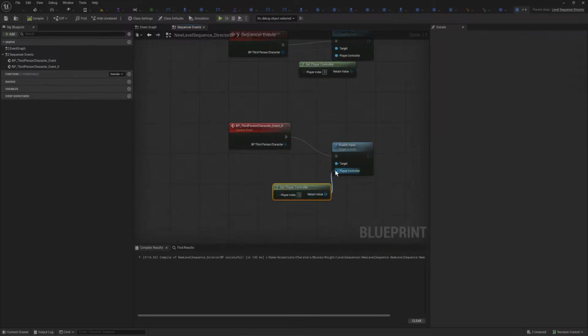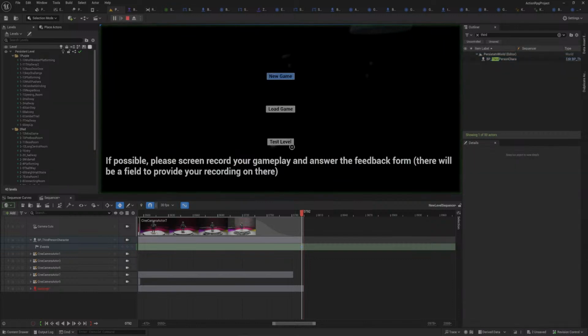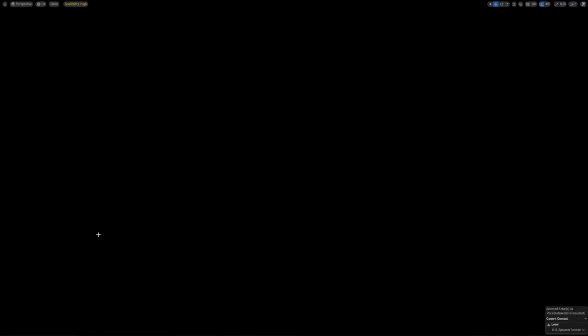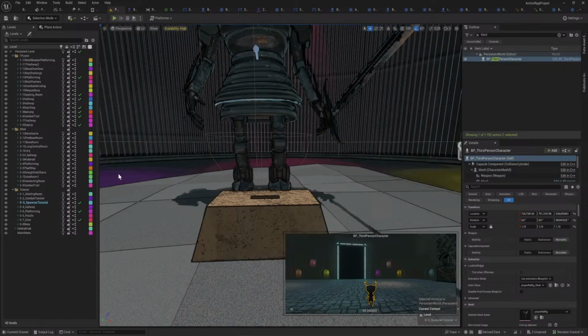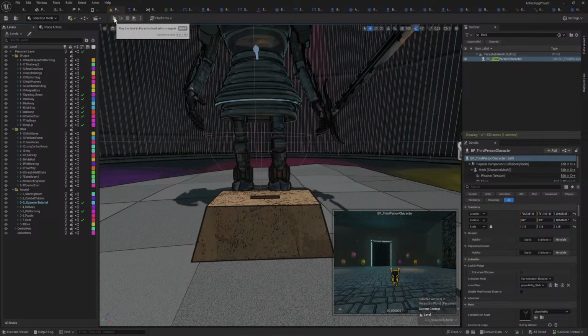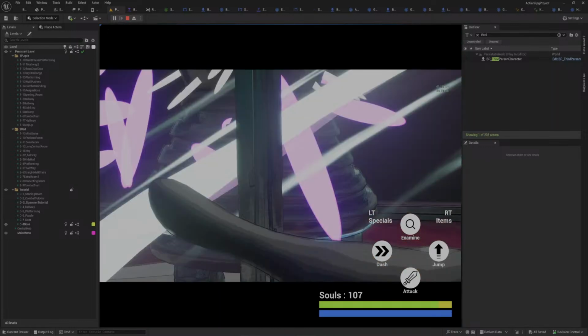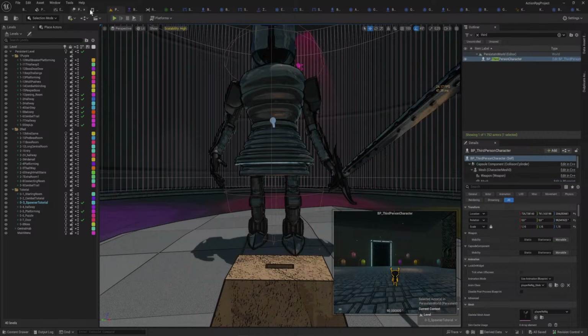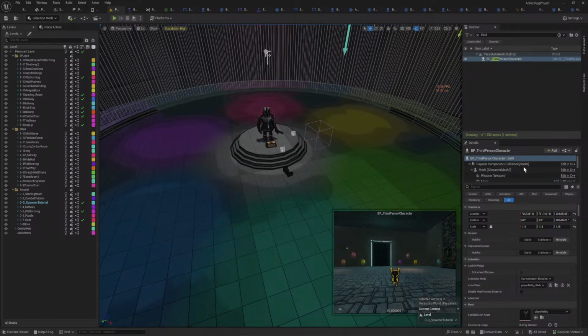But that might have been why it didn't work before as well through the automated. No, because it just didn't run that function to begin with, I don't think. Let's see if this works. It also does weird stuff when you have sequencer open and try to run it. So let's close that. Nope. Still does it. And it doesn't even error me now, so I don't even know what's going on.